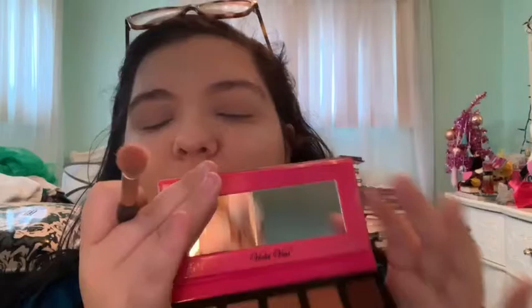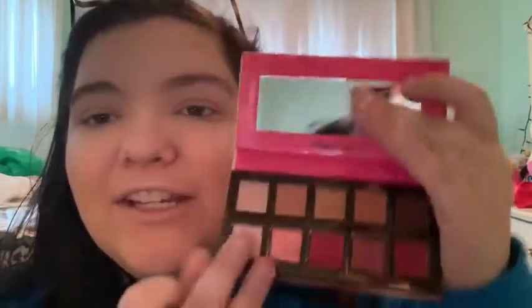I'm gonna start off with this brown, the second shade in the palette right here. I'm just going to dip into that, just coating the brush, and there's not a lot of kickback in the palette, so I'm just going to apply that to the crease. It's just a light brown shade. I think I want to play around with the color in this palette, the burgundy shades, the cranberry shades. So I think that's what I'm gonna do. I'm just gonna dip a little more into that brown.